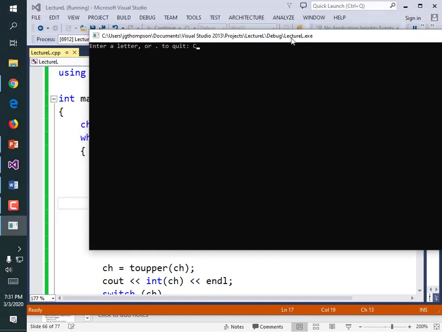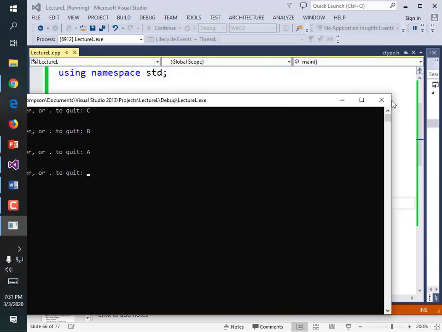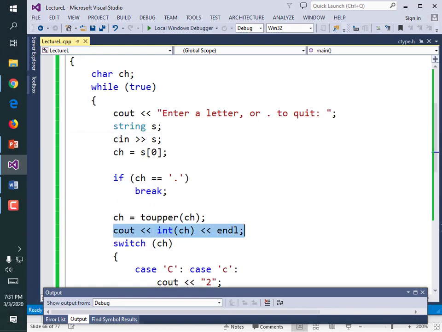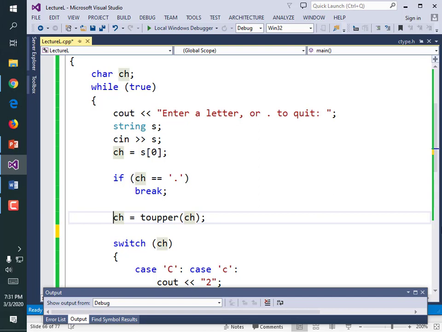Okay, I want to do a C. Great. Oh, I still have that extra print in there. I'm about to take that out. So where's my print statement that's messing us up? Right there. And really, we don't need to be converting it to uppercase because we are checking upper and lowercase. But I'm going to add a comment here as to what it does and comment it out.